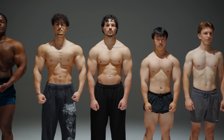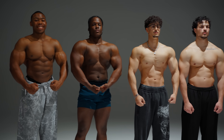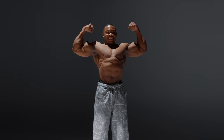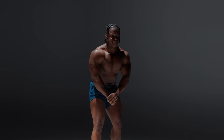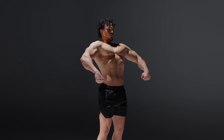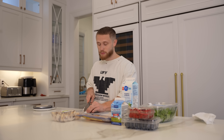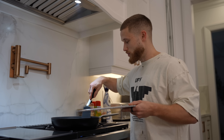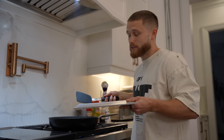Of course it's always possible that someone could have used something in the past. But I think the most plausible scientific explanation is that when you combine years of really hard training with dedicated nutrition and the right parents, the results can be super impressive. If you want to maximize your own natural potential, you need to dial in your nutrition — and honestly, just getting your body fat down is probably the number one thing you can do to look as jacked as you possibly can naturally.